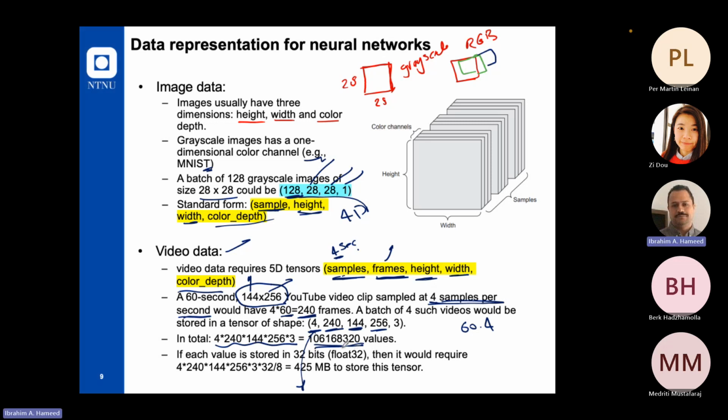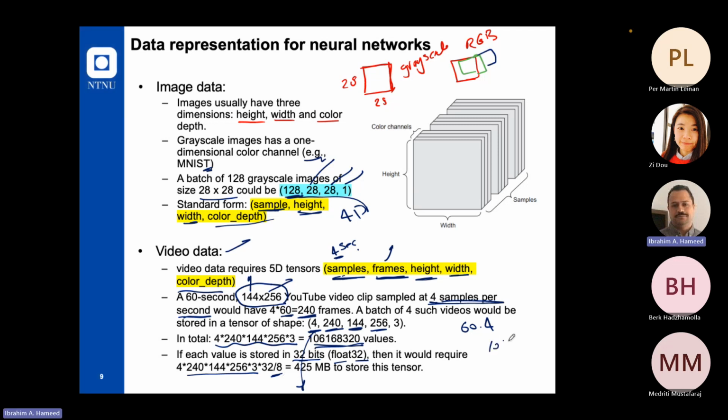And if you store each pixel value in 32 bits, a float32 for example, which is 4 bytes, then it will require this number multiplied by 32 bits divided by 8. Sorry, when you divide by 8, you get the number of bytes.